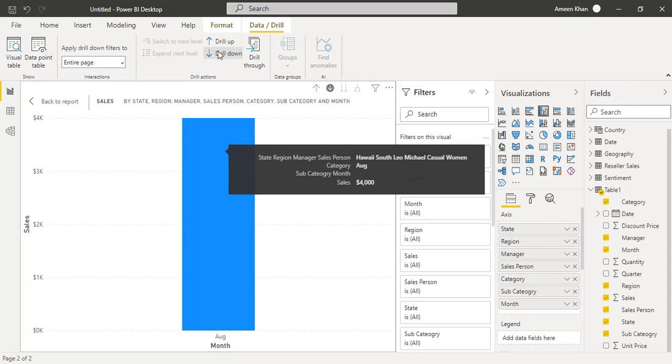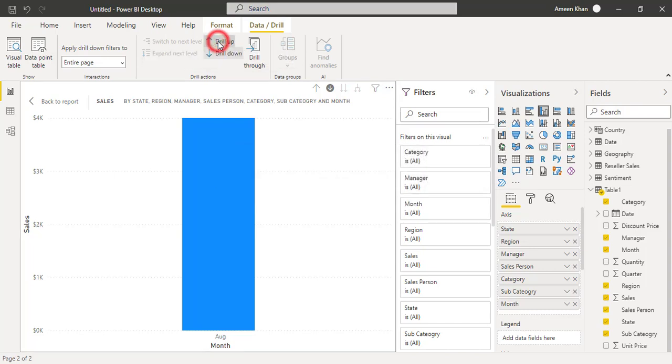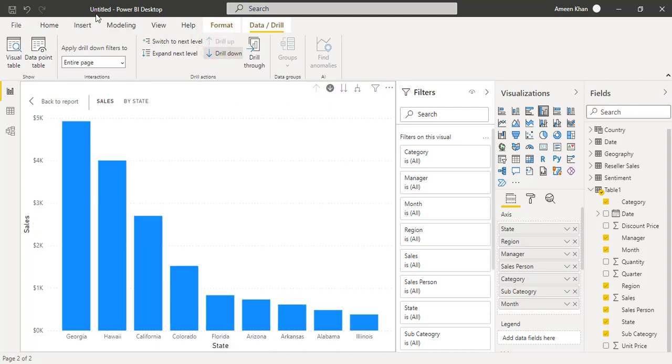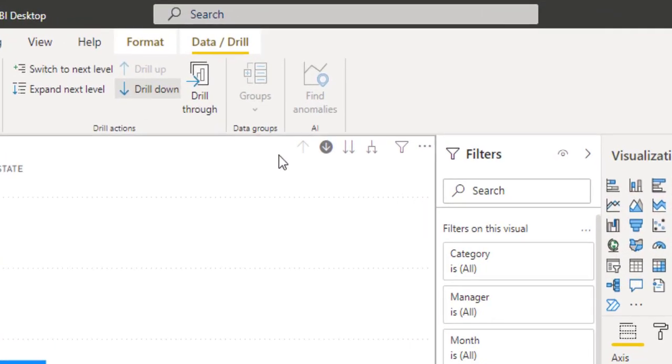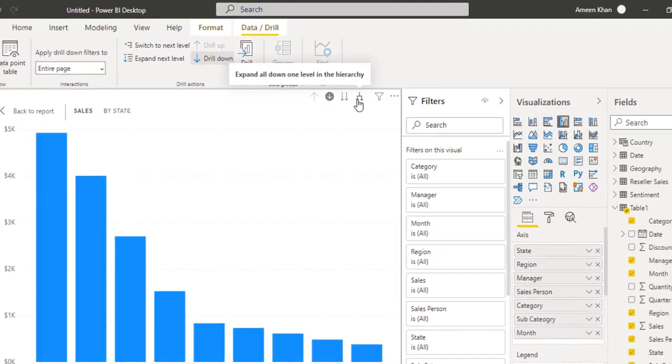And secondly, we have drill up. If you want to see the previous data, so you can click drill up and see the data is changing right now. You can also drill down through all the data that is shown on the visual instead of through one selected period. To do so, you go to the next level in the hierarchy with the double arrow.